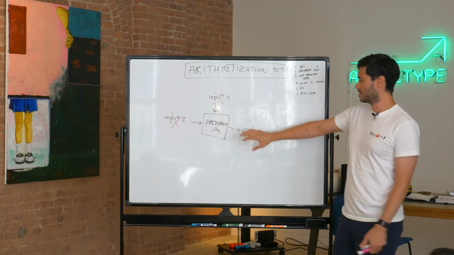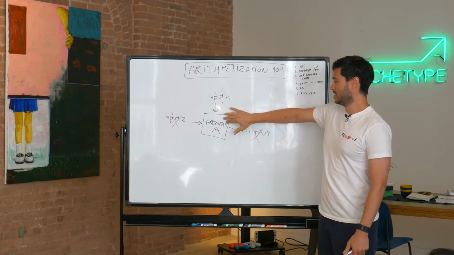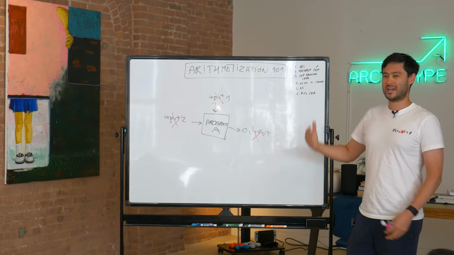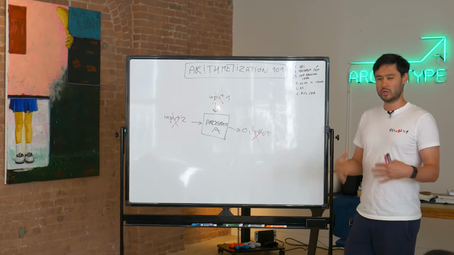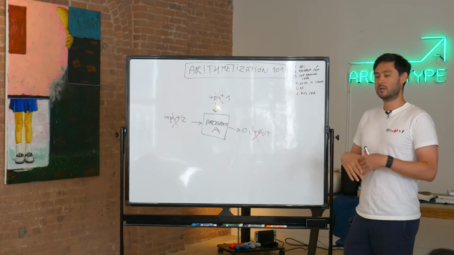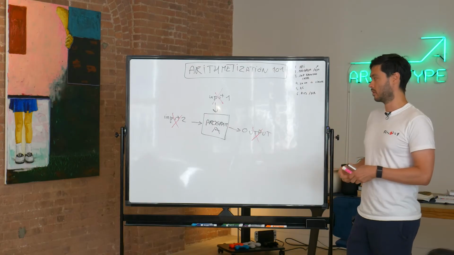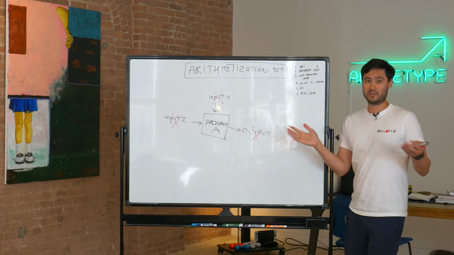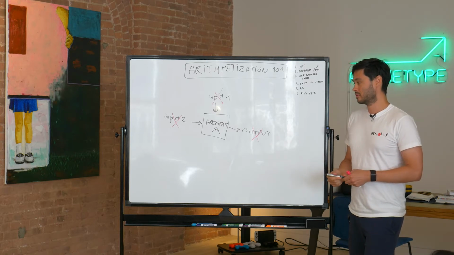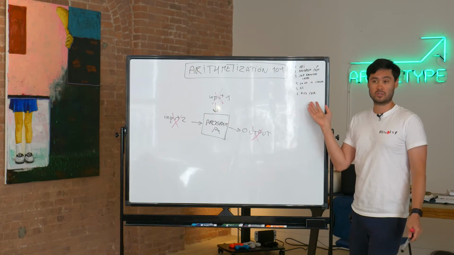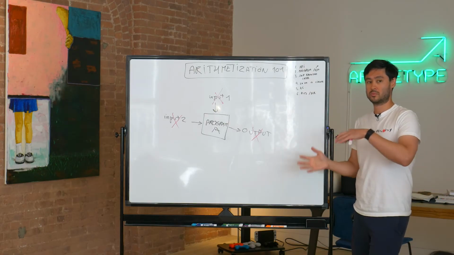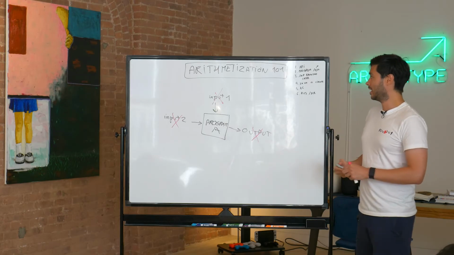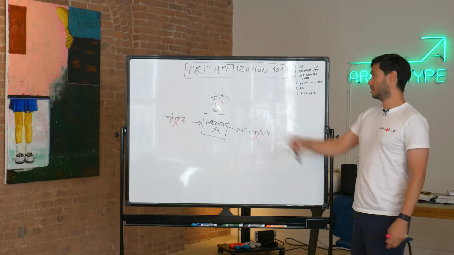So now the question is, how do we prove this thing? And when we think of programs, we think of either assembly and some very low-level stuff, or we think of high-level languages like Python and PHP and whatever. And obviously, when we think of cryptography, we think of math. And so most of that session is going to be about how do we translate these programs into math that we can prove. And that's what I called arithmetization.